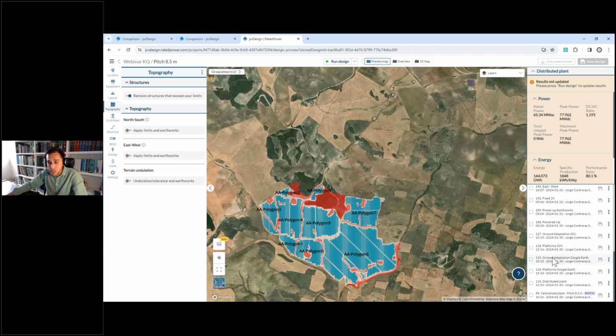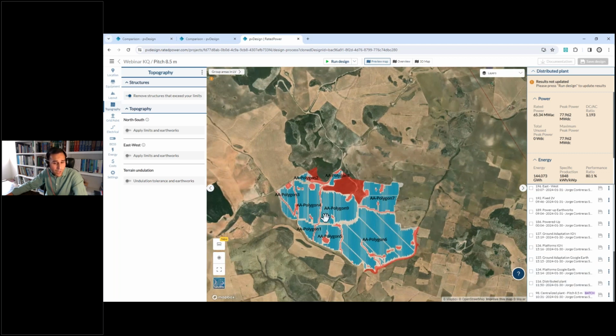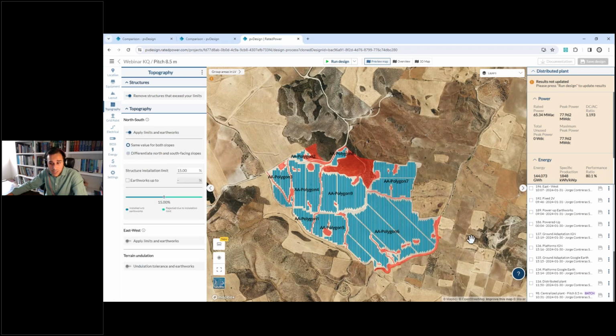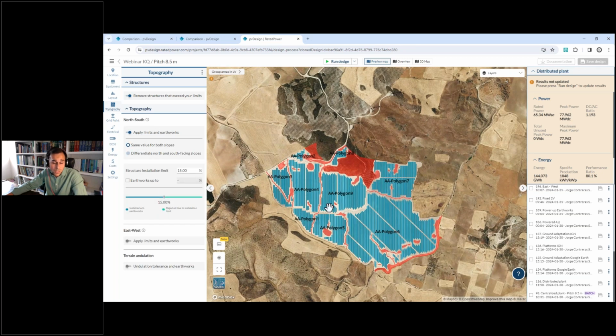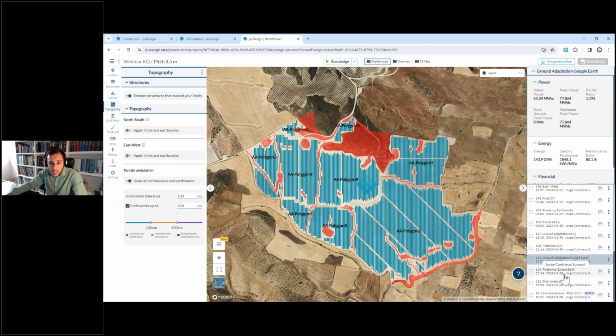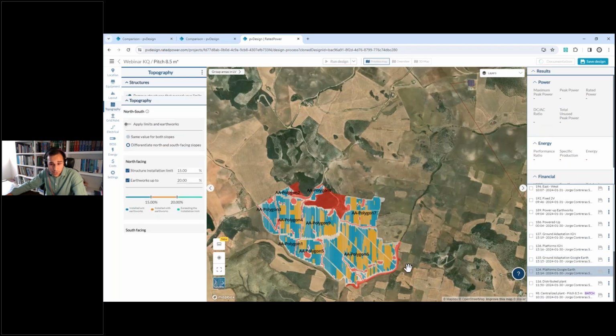In this case, as we want to create platforms, we are going to apply a north-south strategy, and as we have most of the slopes facing south, it is important to apply it only in this direction. So when we apply this north-south topography analysis, what we will get is a list of platforms.